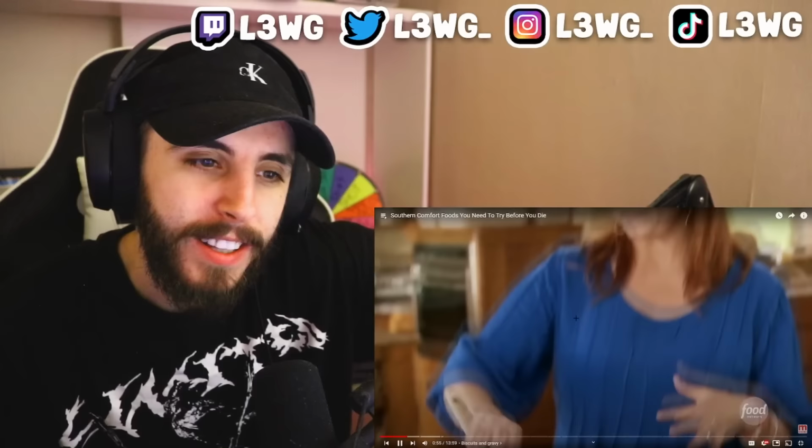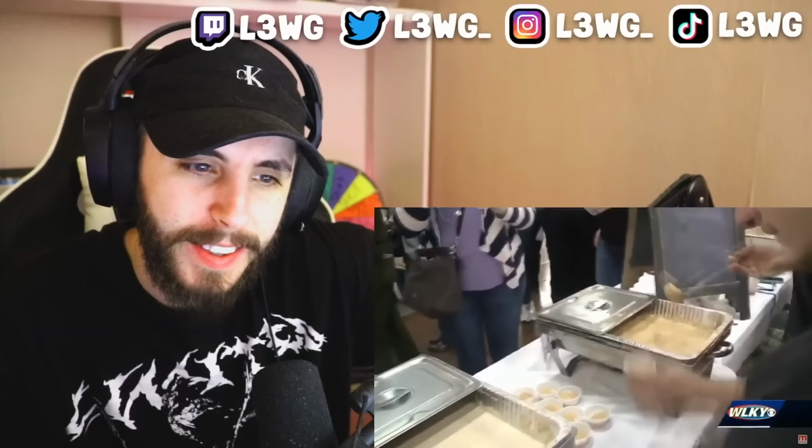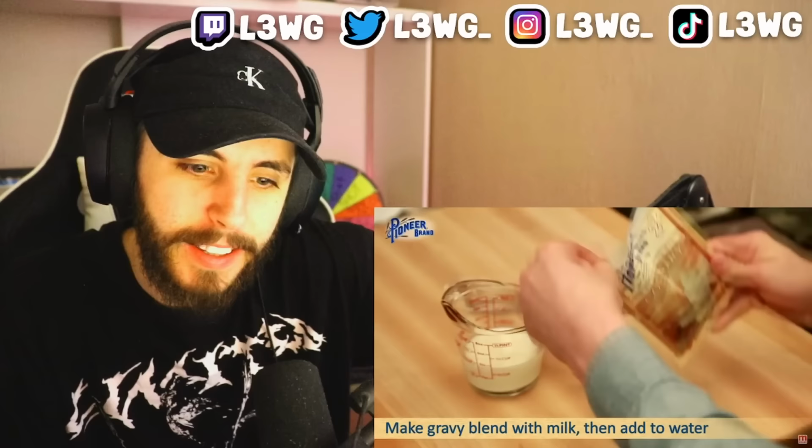The gravy is seasoned with black pepper and typically includes pieces of the breakfast sausage too, making it even more flavorful. Yeah, the good news is that sausage gravy is easy to make at home, and there are plenty of different recipes available online. Failing that, you could pick up some of the ready mix packets at the grocery store, although you'll really want to try the homemade stuff at least once. Right, I need to try it.